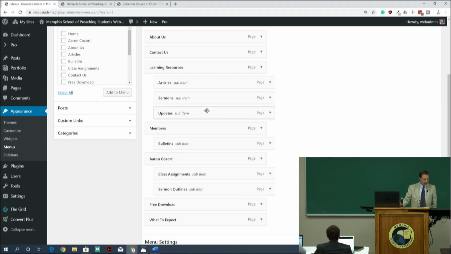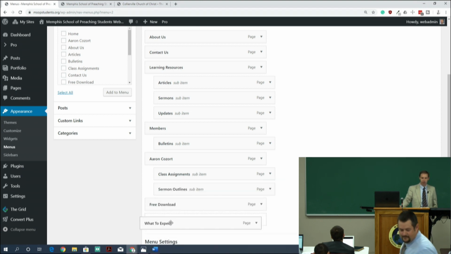I will mention something. Someone else did have an issue with it. They had a page become a subpage that they didn't want to be a subpage. They dragged it there by accident. But every time they tried to drag it to the left, it wouldn't work. You've got to get out of the area where that one is and drag it back down somewhere to the bottom to get it back out of being a subpage. You can't stay in the subpage area of the other one. So probably won't happen to you, but if it does, just drag it down out of that area, and then you should be able to go all the way to the left.